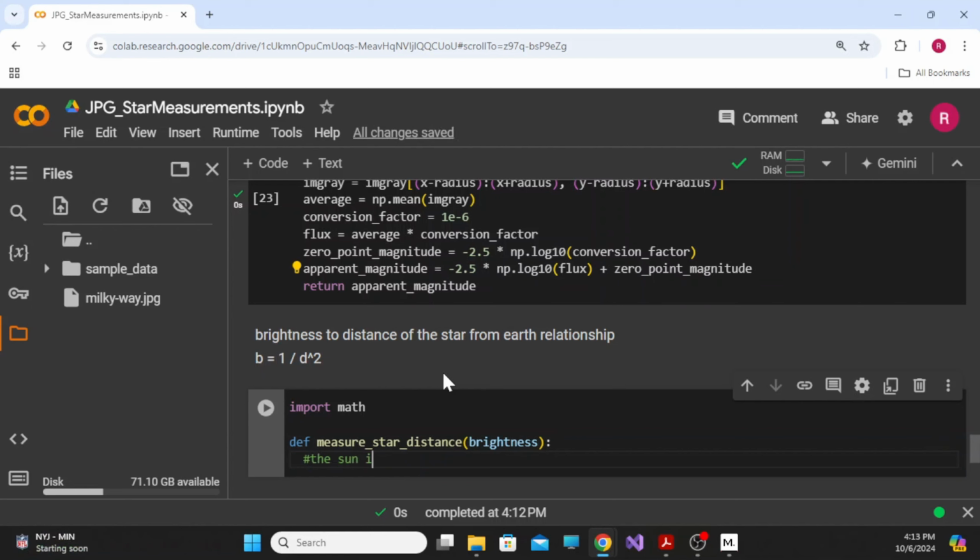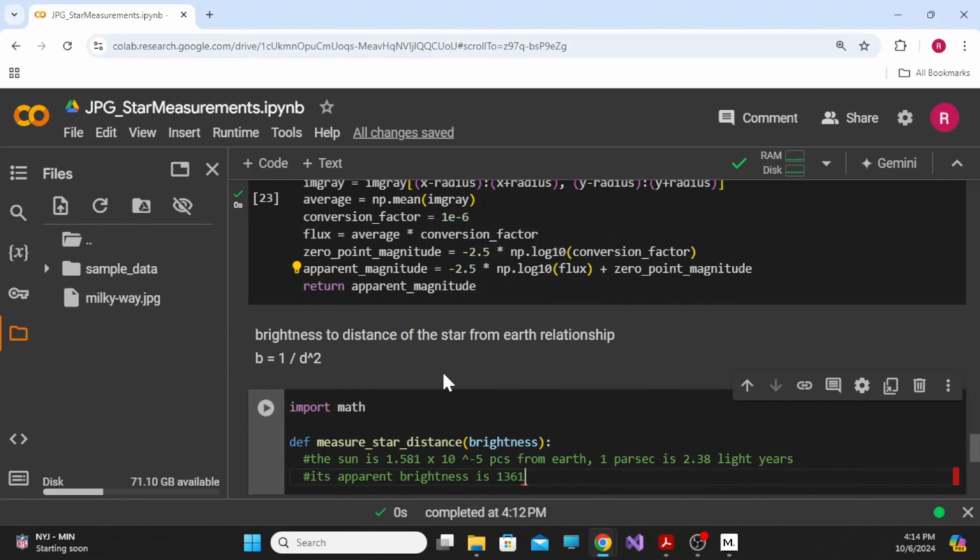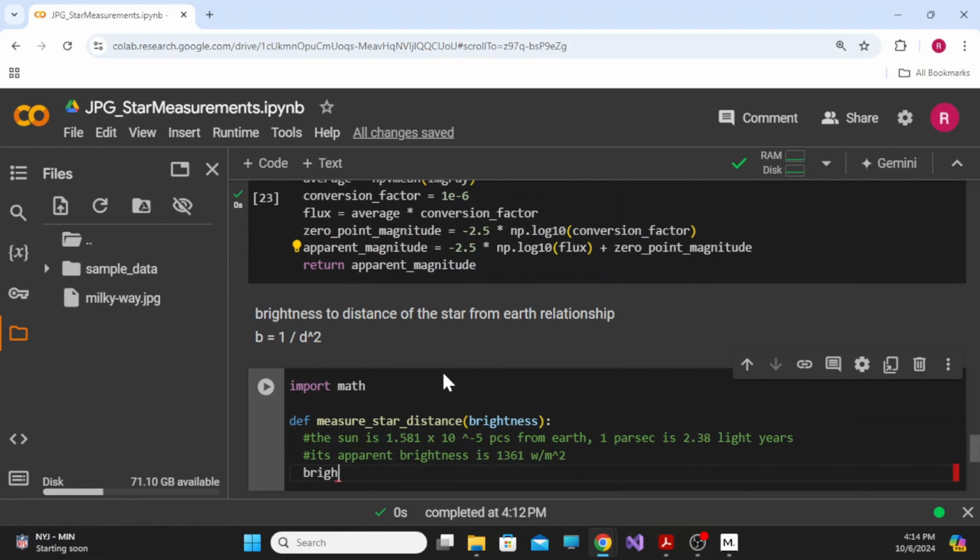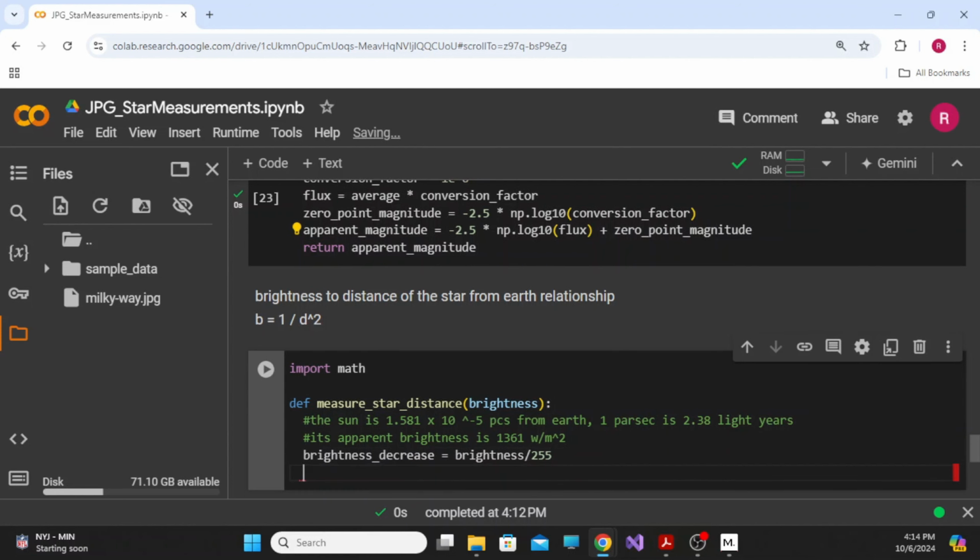We need to compare that to the brightness of the star, which is 1.581 times 10 to the power minus 5 per parsec from Earth, 1 parsec being 2.38 light years, and the apparent brightness is 1361 watts per meter squared. So brightness decrease equals brightness divided by 255, 255 being the maximum power of the pixel.